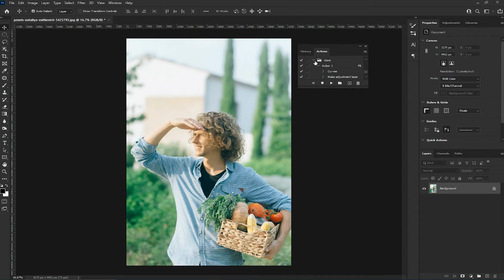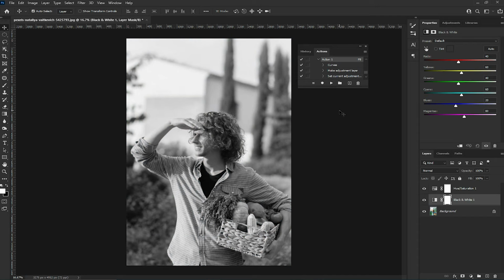Click on action 1 and now press the play button, and everything you did automatically will be done without worrying about going through the process. So this is how we create an action in Photoshop.